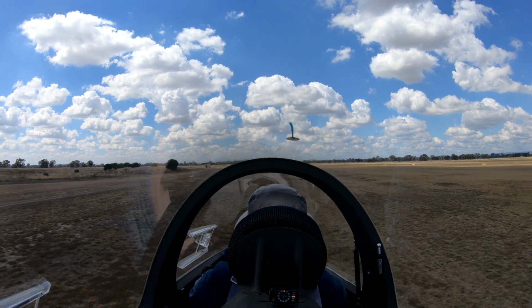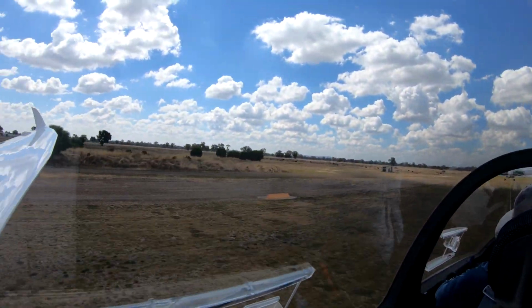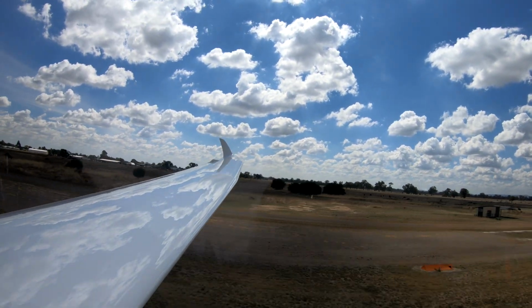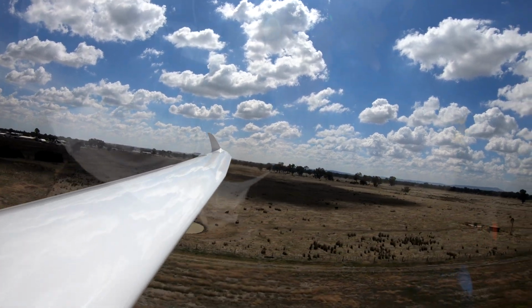In its current configuration, the glider weighs about 700 kilos, and we can see that impacting the rate of climb that the tow plane would normally give. Climbing out relatively shallow here from quite a long runway.